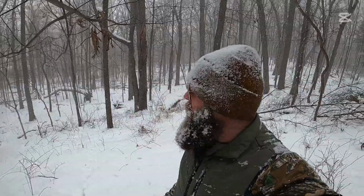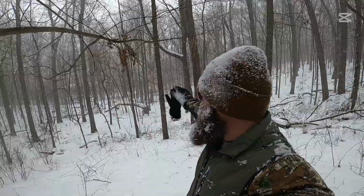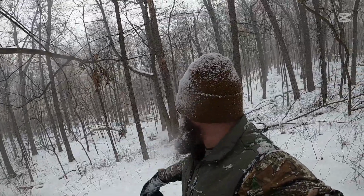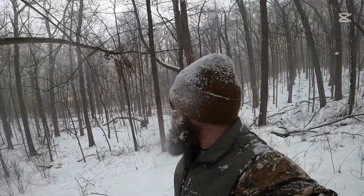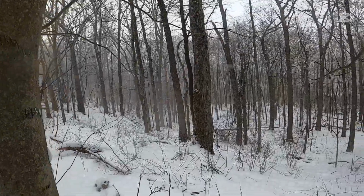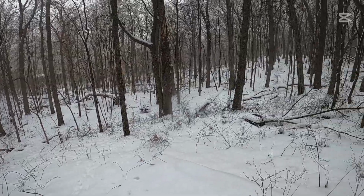All right, so this is the spot. The trail reconnected to another spot where there's a big enough lake out here, but it's in this big depression. You can't see it because of the trees and because of the heavy snow, but there's a nice little lake out there. It's a beautiful area. But I just want to stop for a minute and show you this, because this is kind of what I was hoping we'd reconnect to, this big ravine or bowl depression, whatever you want to call it, that leads to a lake. I don't know if I'll be able to get to the lake to show you that.